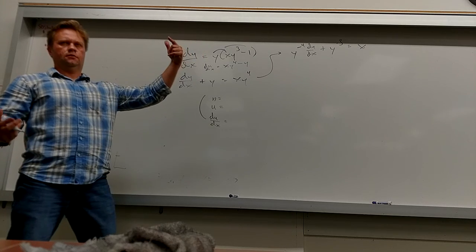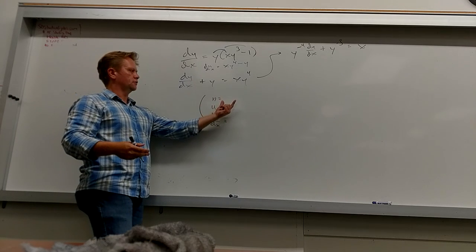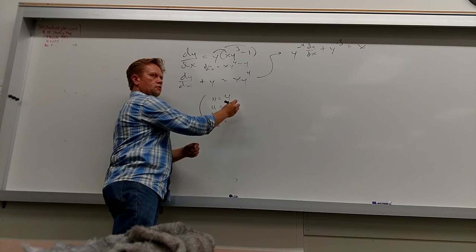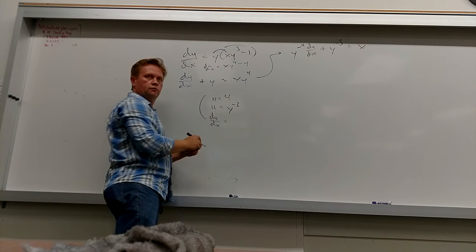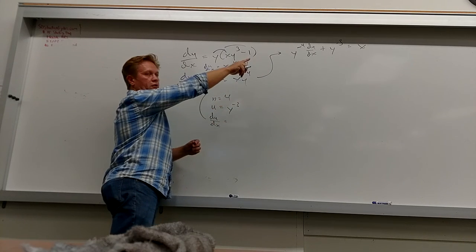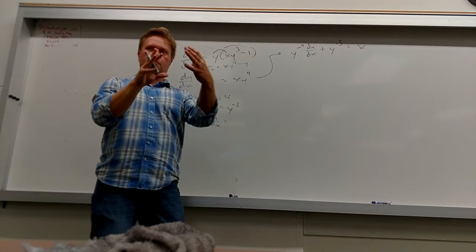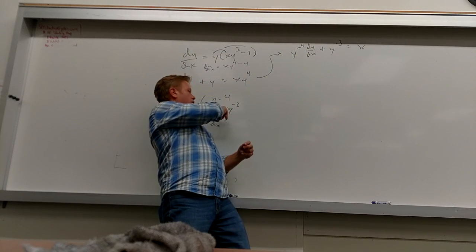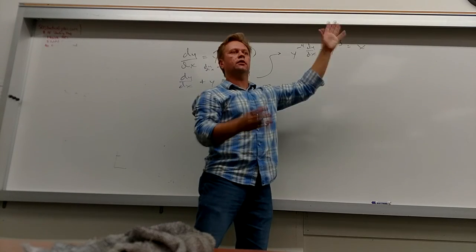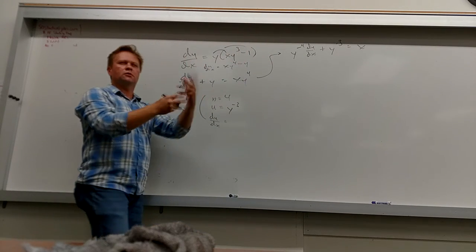The step I just did is me making math my own, right? What's n? 4. So what's u going to be? y to the negative 3, right? 1 minus n. If you do that, you can very quickly see if you're on the right track, because you know that middle piece should have the dependent variable itself, in this case u. And if u is y to the negative 3, that's going to be a u right there. It's going to end up looking linear. That's why I like that step, because it makes sure I'm on the right track.